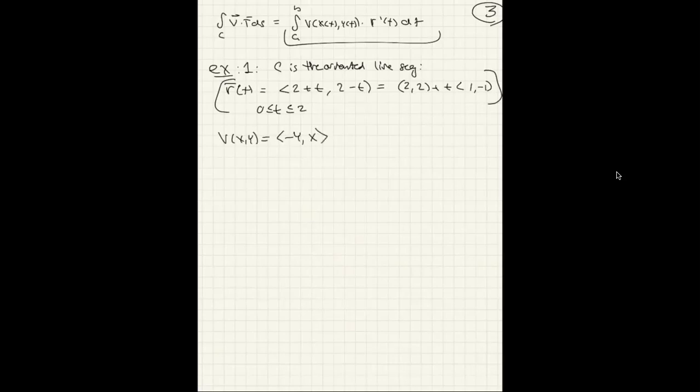So before we even start doing an integral, let's sketch this picture out, get a guess for what the sign might be, and then check that our guess is correct. So I'm going to plot this out. We're in the XY plane, this is X, this is Y, and I know my segment starts off here and comes down to here. That's my oriented curve C. C is just a curve with arrows along it to tell you which direction you're moving. And then I've got to plot my vector field V.